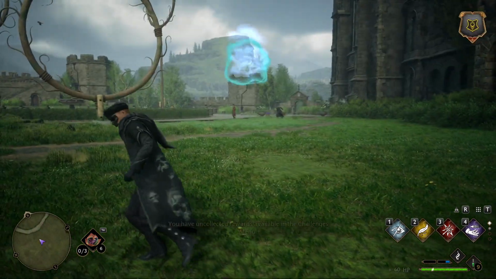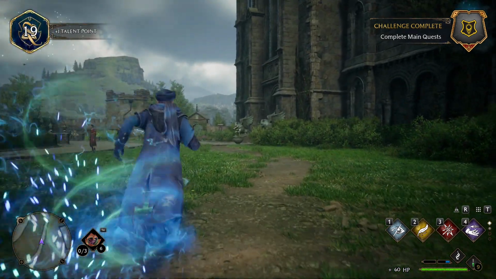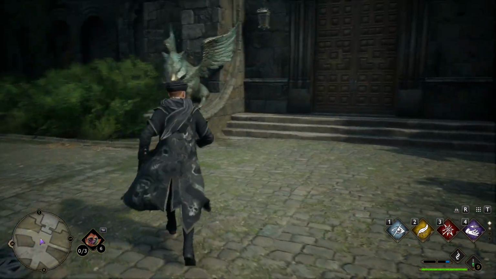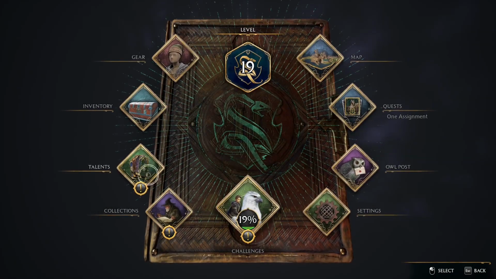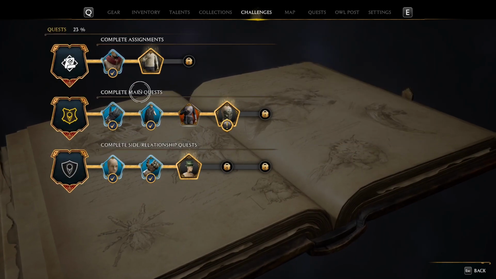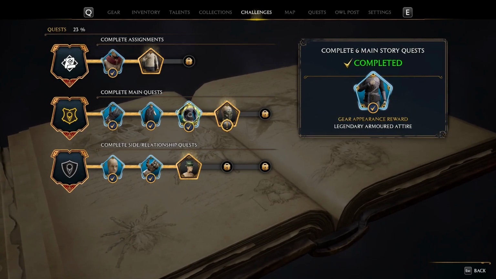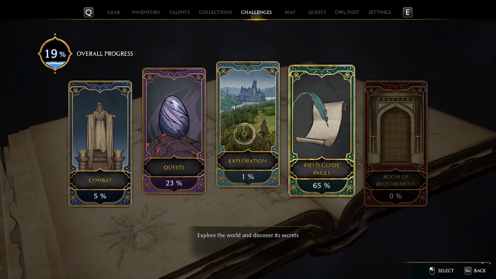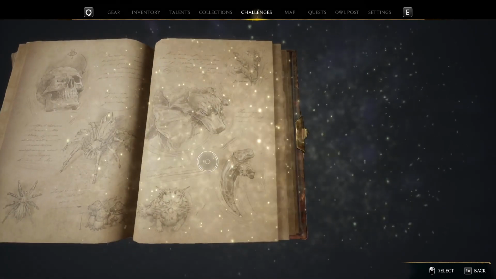So, that sounds like complete main quest. Ooh, that's a challenge complete. And a talent point at that. But why can't I do that teleporting stuff? Really annoys me. Okay, let's open our quests again, shall we? Maybe first of all, complete our challenge. And we got a hero appearance reward for that. Legendary armored attire. That looks really cool. And this mask looks badass as well. Already 65% of field guide pages, and also already a fourth on the way of the quests.